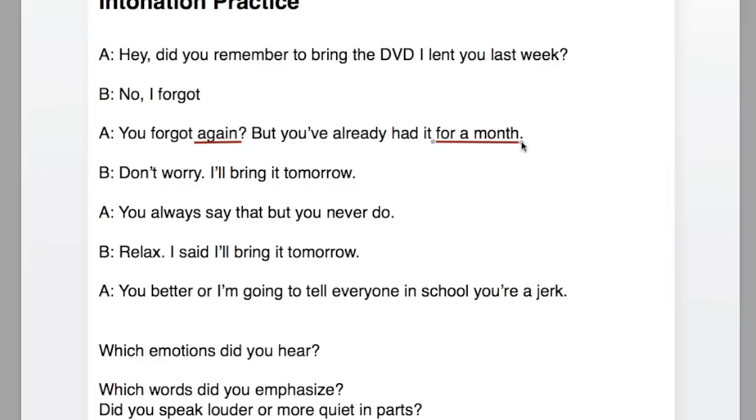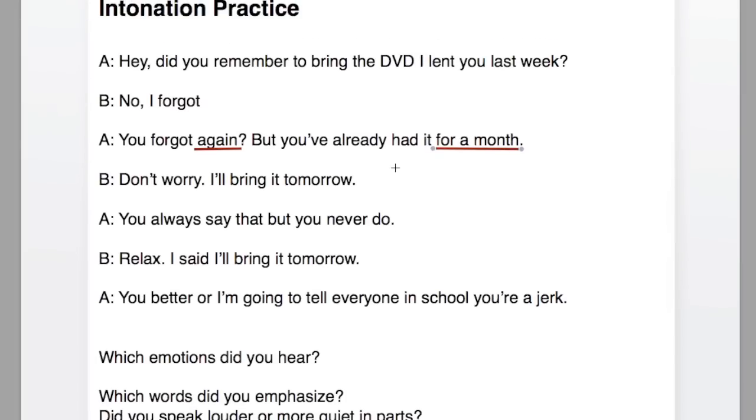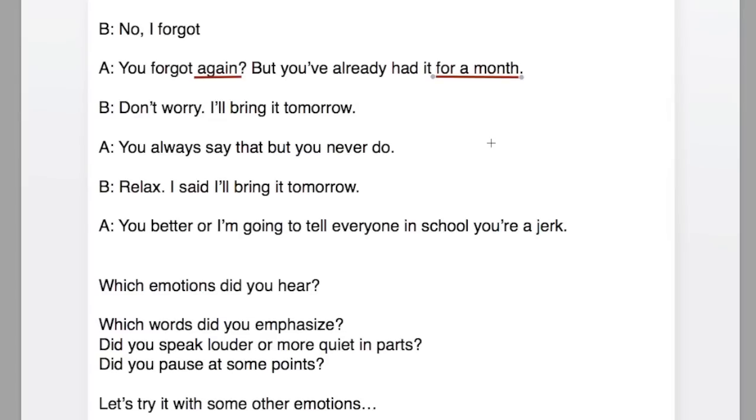So that's where the stress goes, because of that feeling of annoyance: you forgot again, versus you forgot again. It would be more like, okay, you versus somebody else, maybe, that would be the feeling that you would get. You forgot again. You forgot again. That could be it, but the fact that it's again, that this is a repeating pattern and they're emphasizing again, then that really makes it stand out that this has been an issue and I'm bugged about it as we go along. Okay, so, but you've already had it for a month. Okay, so overall, just that annoyed, impatient, excuse me, a lot of talking and my throat doesn't like it. Okay, so let's go down to the next sentence.